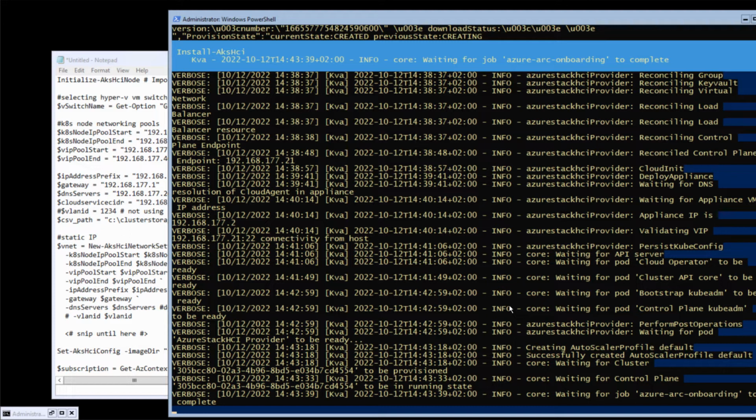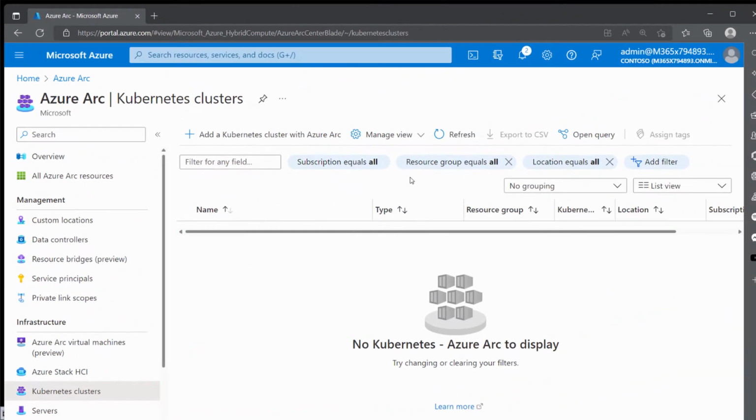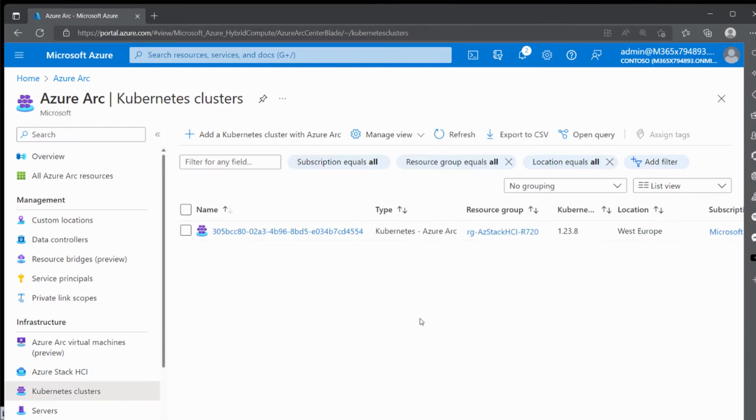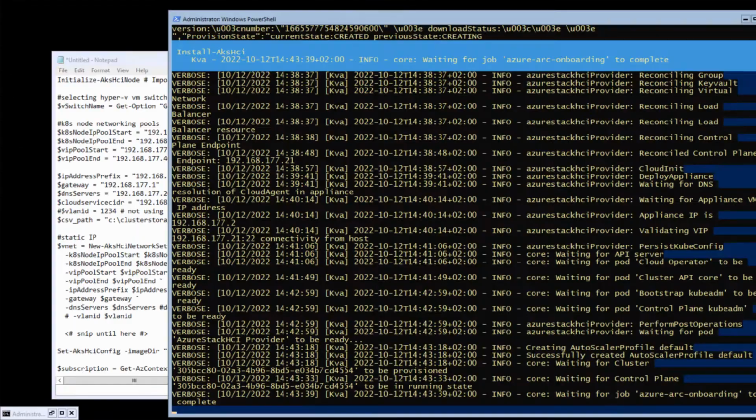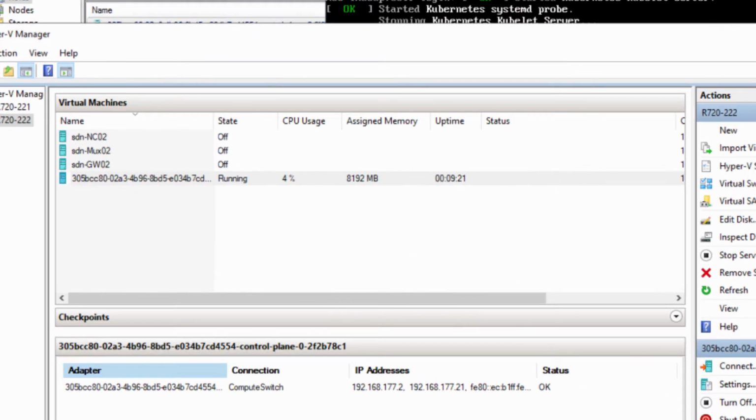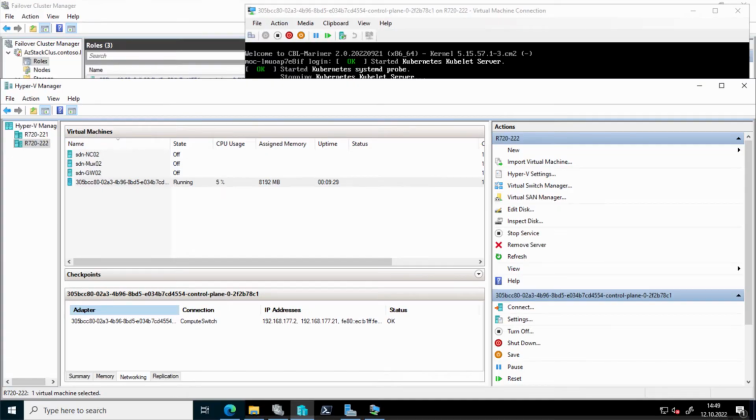You may want to have a look into your Azure Portal, as sometimes your Azure Portal is faster than the view that you have here in that PowerShell window. So you might want to navigate to Azure Arc, Kubernetes, and watch out for any new GUID or entry to appear. The name of the object within the Azure portal should equal the name of the virtual machine.